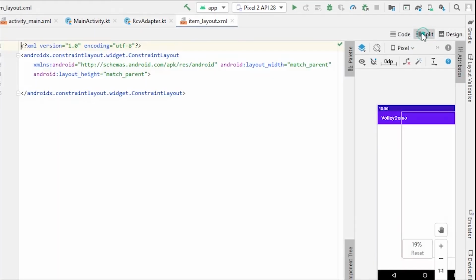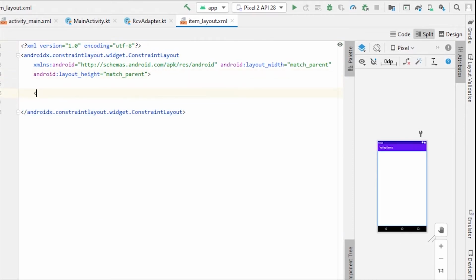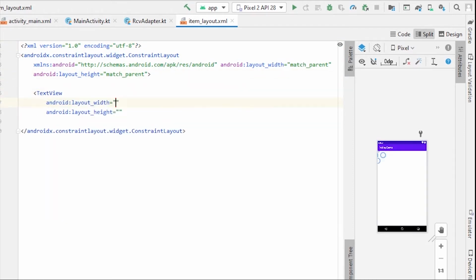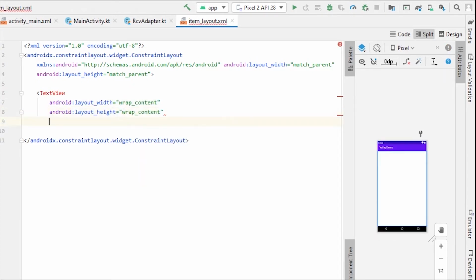Now we are getting all fields in the form of text view, so just using text views here. Wrap content. I just want to display the name. I don't want to display anything else. Let's just display id as well, id and name.